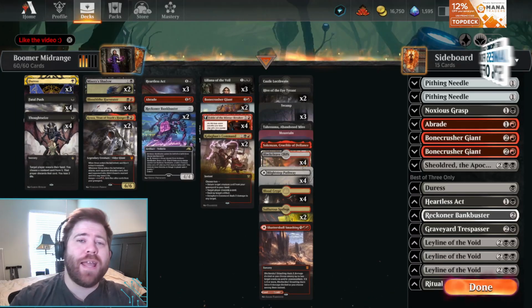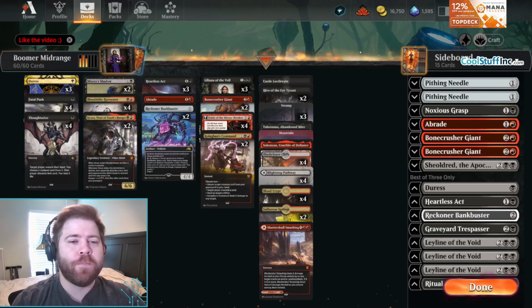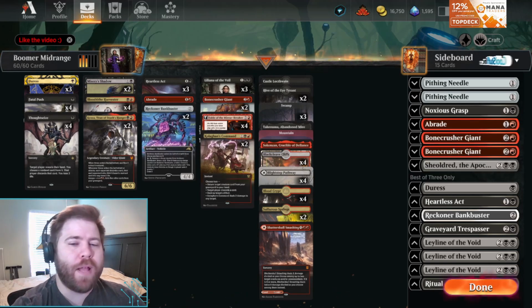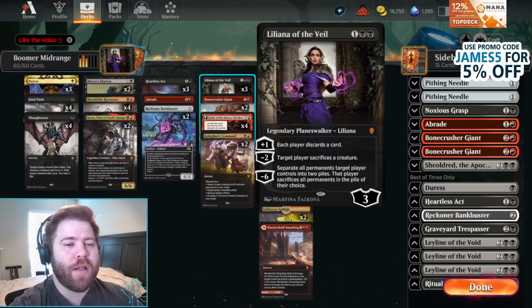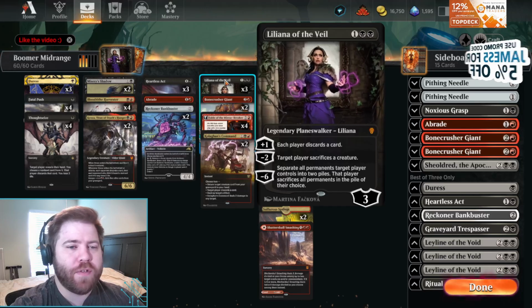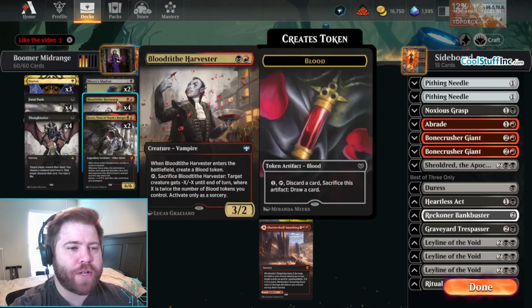Today we're taking it way back. We're playing BOOMER Midrange. I'm calling it BOOMER Midrange because we're playing 3 copies of Liliana of the Veil here in Pioneer, making our best impression of like Modern Jund. With Liliana, a couple of early threats like Misery Shadow and Bloodtithe Harvester.